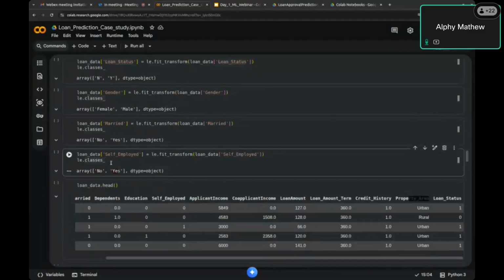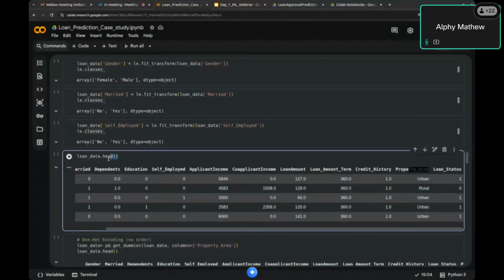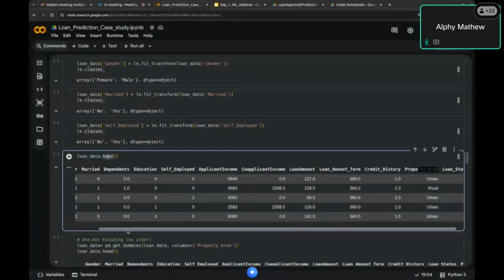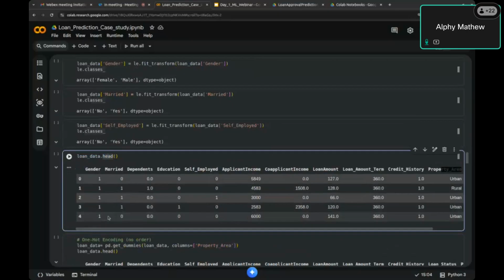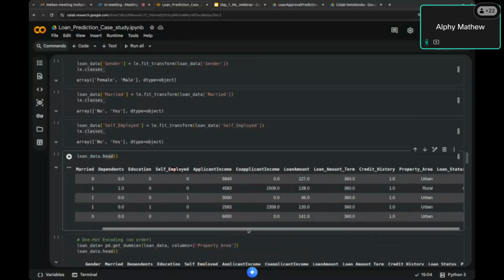After all the steps are run, when we check a snapshot of our data using the head function, you can see the gender column has been encoded, the married column, education column, and self-employed column encoded.